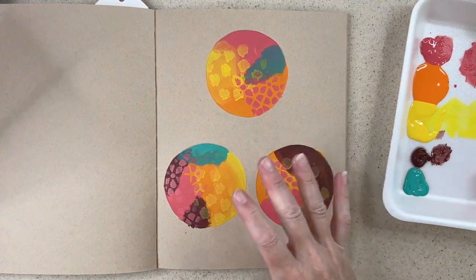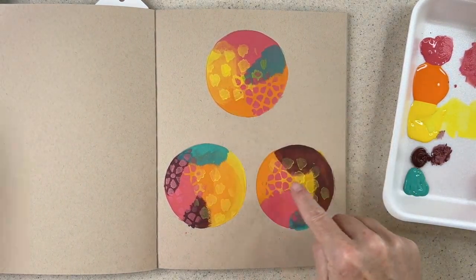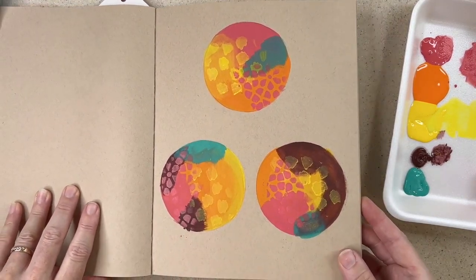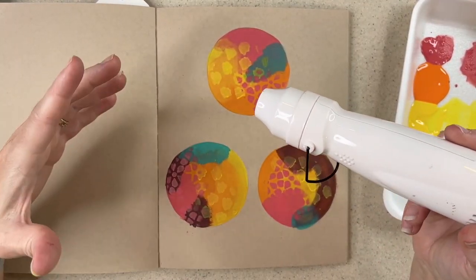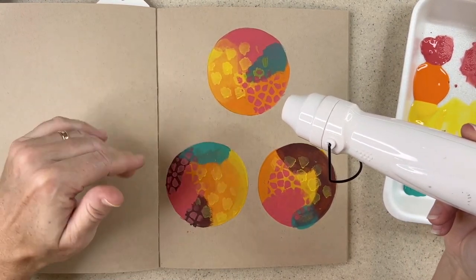So I'm kind of feeling that this is almost done, almost complete here. I want to make sure that these are dry because I can see that the paint is wet. It's really shiny. So I'll take out my heat tool. If I turn it on, it has a shrill noise, but I'll mute that, dry this, and then we'll do our final layer.